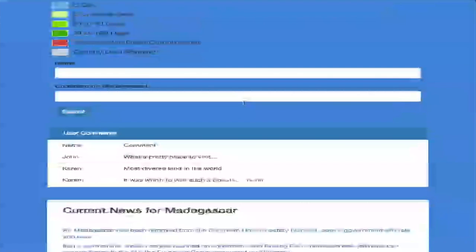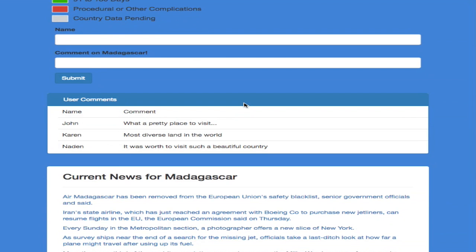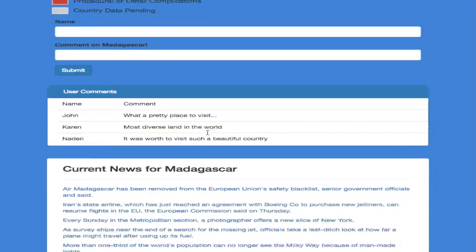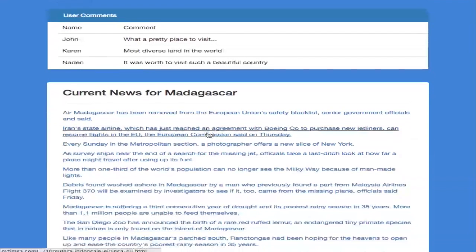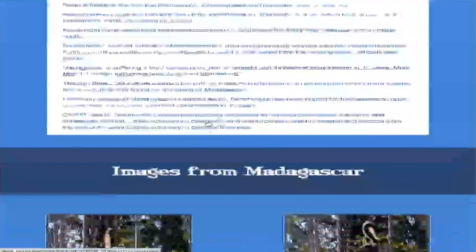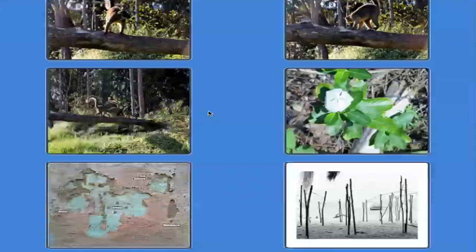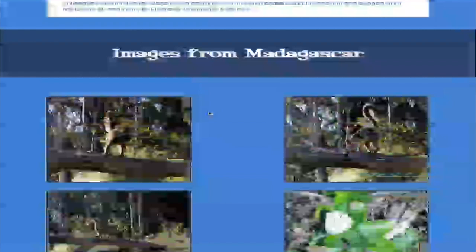When you click on any country, just as a bonus, because we had to fulfill requirements, in the real project I would chop some of these things, but it gives you the current news from Madagascar. So let's say things are blowing up somewhere, you want to know the news and not go there, right? And then if you go lower, it'll give you images from Madagascar. These are safe images. At the moment, we don't have a filter, so some parts of the world that have beautiful women will show up here, and that is a problem. But we just didn't click on that, so we're okay. All right, and then let's go ahead and move on to the slides.